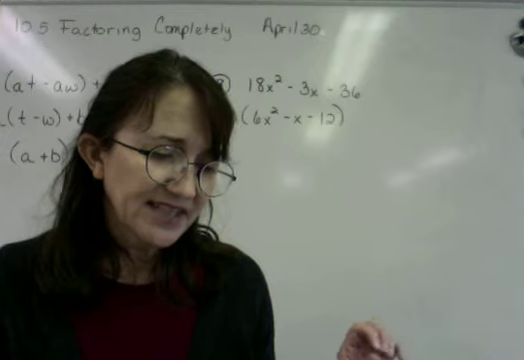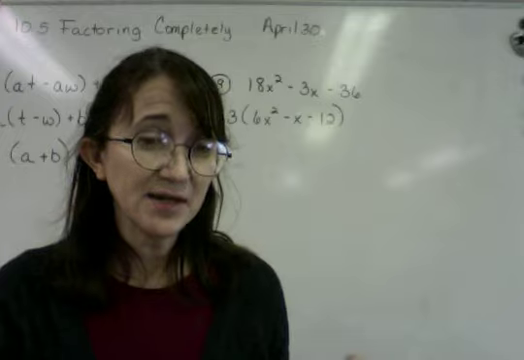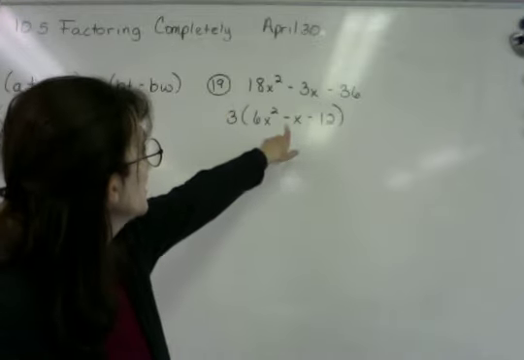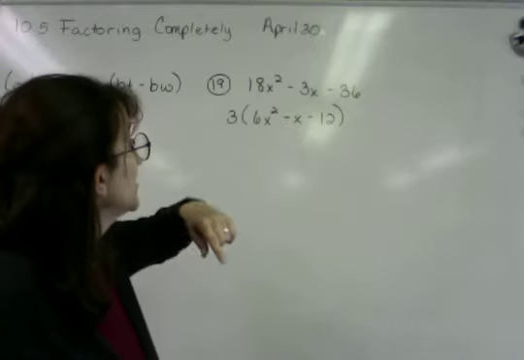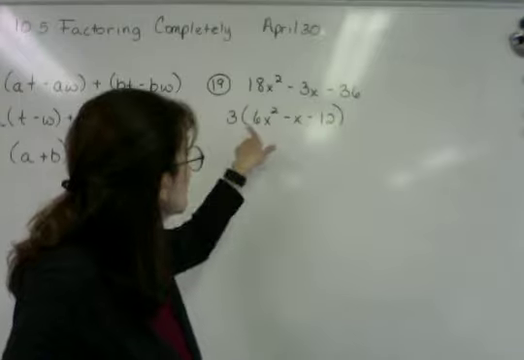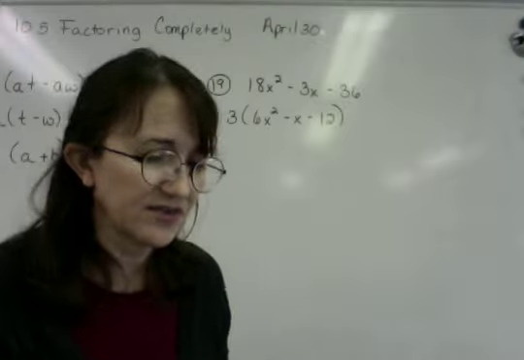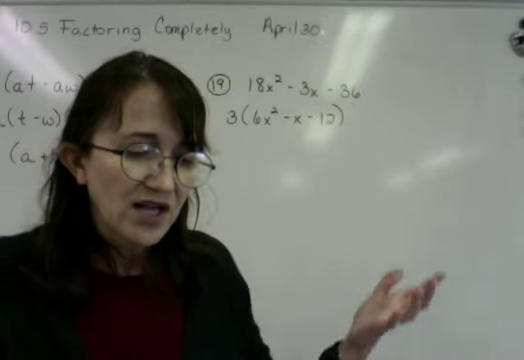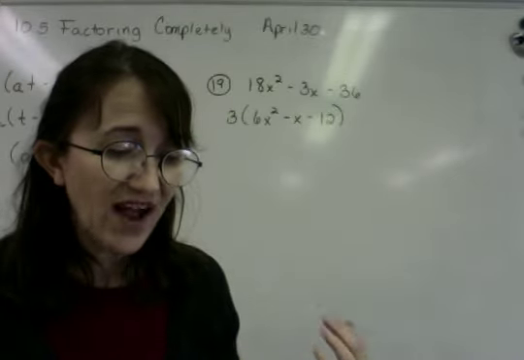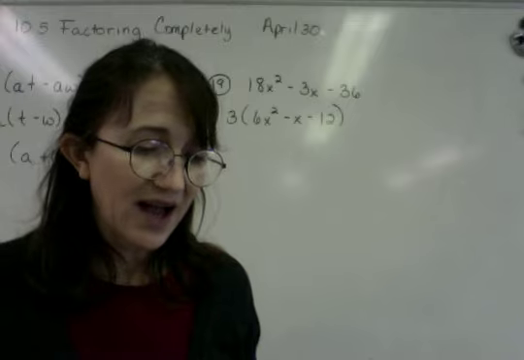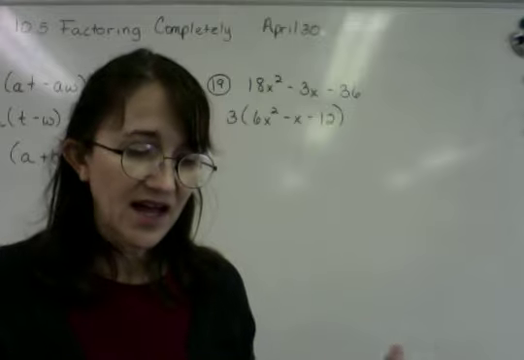So if I think about it, 6 times 12, and then I'm going to try to figure out what are factors of 6 times 12 that would end up becoming, right there in the middle, a negative 1. We can't factor out another common monomial from that. If we did, that means we didn't go big enough. So that's the only thing I can do. So what is 6 times 12, and what are factors of those that I can break down and make become the middle part?